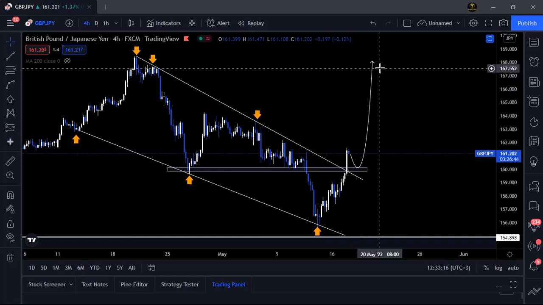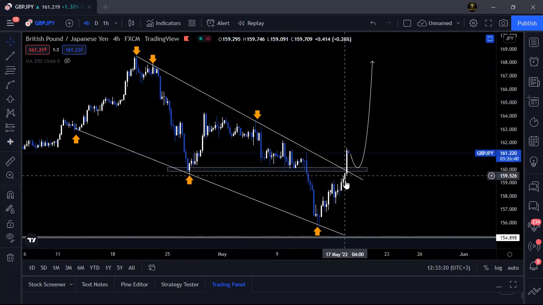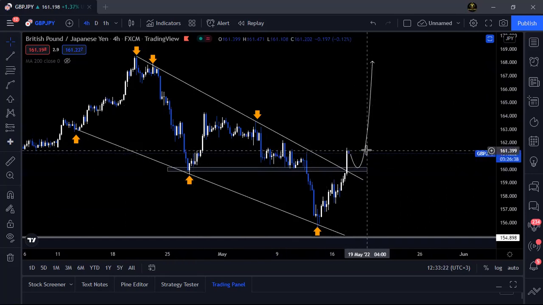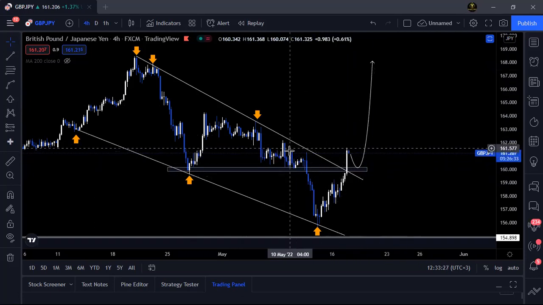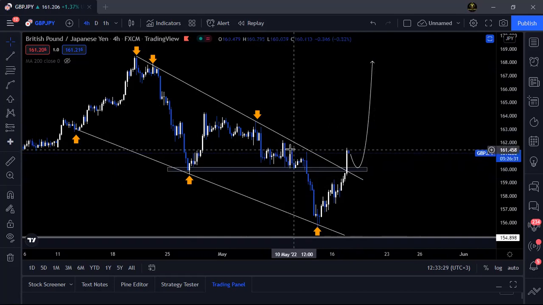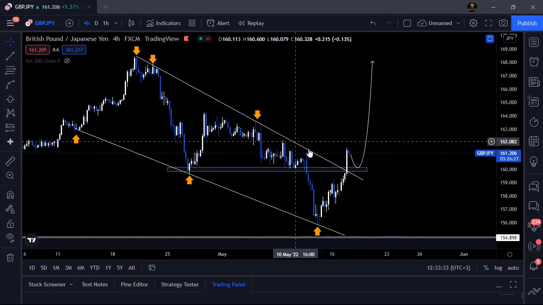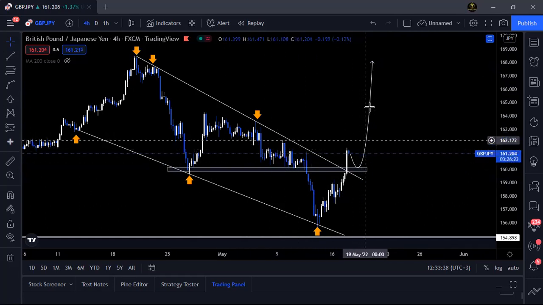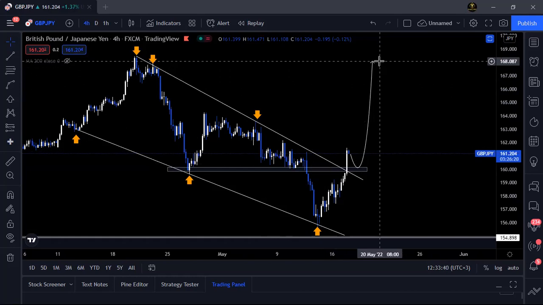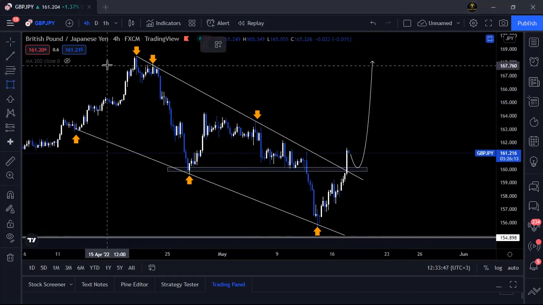Now, without further ado, you can see here GBPJPY. Prices broke out of this pattern with strong bullish momentum. It's insane. So right now, as you can see here, prices are in this resistance zone. It's a mini resistance zone. I'll be expecting to see some sort of resistance here for prices to come back down here to look for more bullish power before we actually buy and trade off to the next market structure, which will be here, the resistance up here.